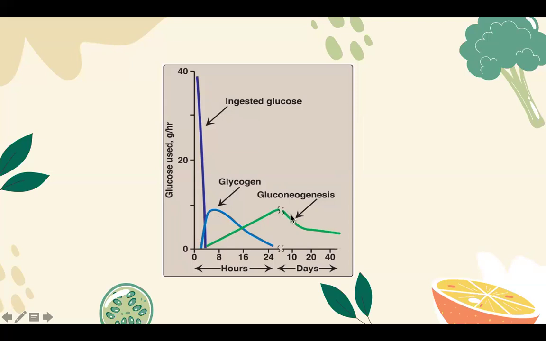At this point, gluconeogenesis starts decreasing. Why does that happen? Now we know we have low glucose and we need glucose, but we still have low gluconeogenesis. Low gluconeogenesis means there are fewer amino acids, so there's less breakdown of protein. This whole thing happens because of something called protein sparing.